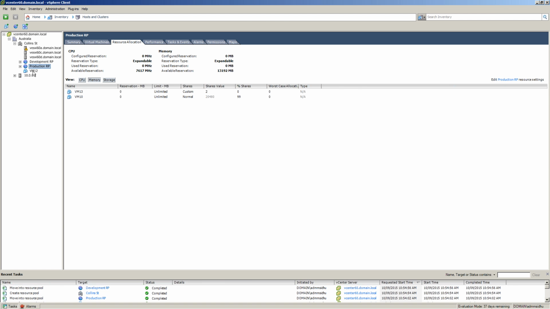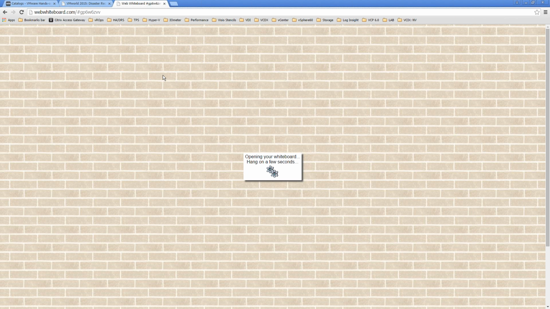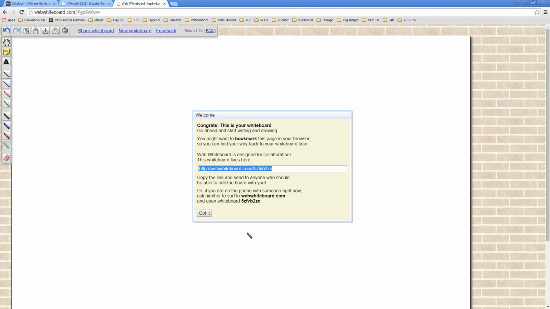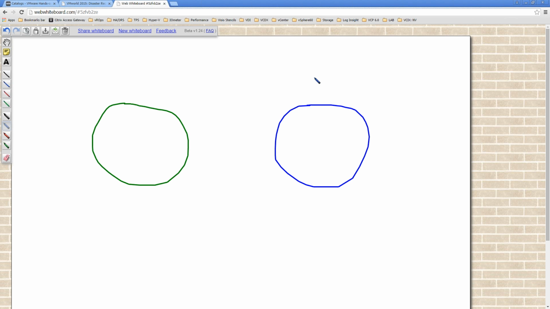We drop VM 1 and 12 in here. So while this happens, Duncan Epping and Frank Denneman have talked about this thing called the resource pie paradox. We'll talk about that right now. So let's create a new whiteboard that'll answer this question. What happens is, let's say there's two resource pools, just like the asker just asked. So if I can draw a circle. Let's say this is the development pool that I talked about. Let's go test here.